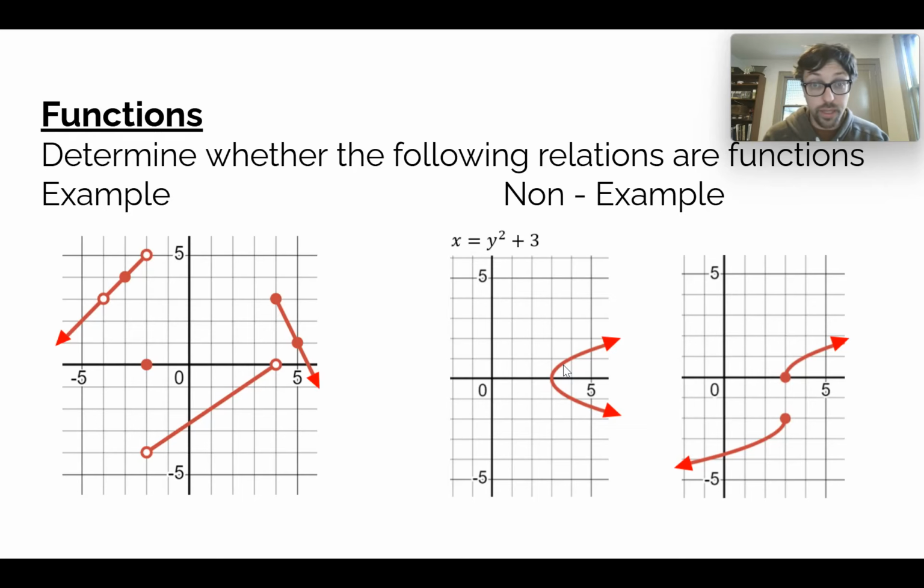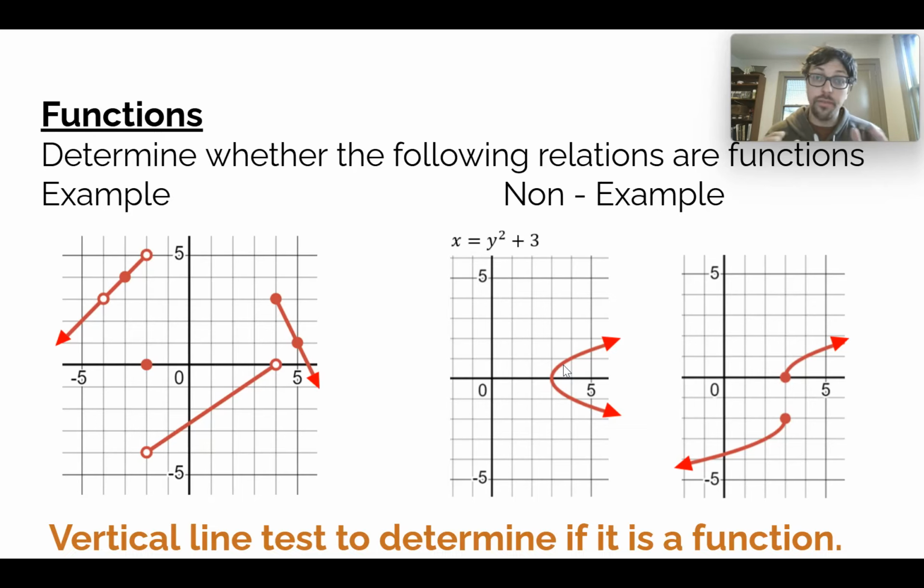Graphs are the easiest way to tell if we have a function or not using the vertical line test. The vertical line test has us pass a vertical line across the function and see if it's ever touching twice. We can see in the non-example that, hey, right there, that thing is touching the curve multiple times. It's touching it twice. And it even happens more than once. There are lots of times where that thing fails the vertical line test, so that is definitely not a function. It has that same plus or minus issue that we saw before.